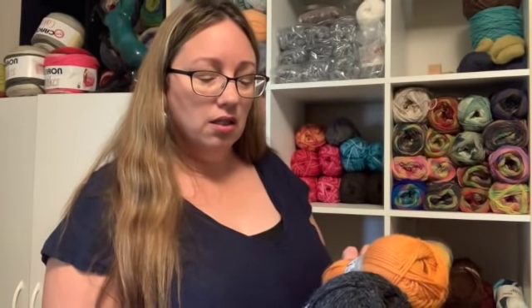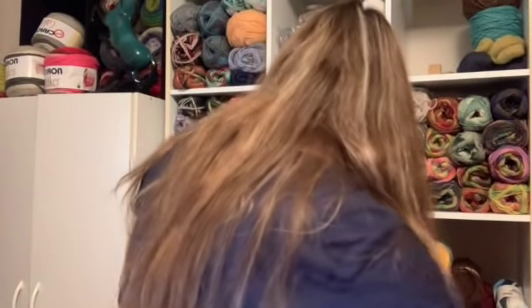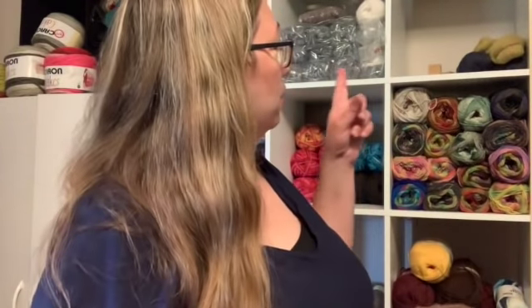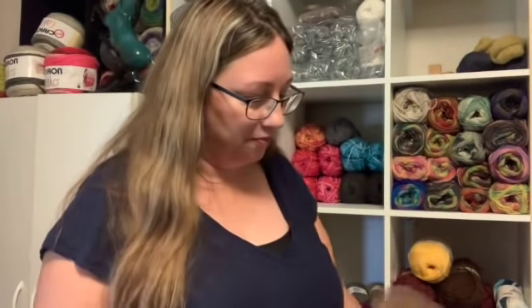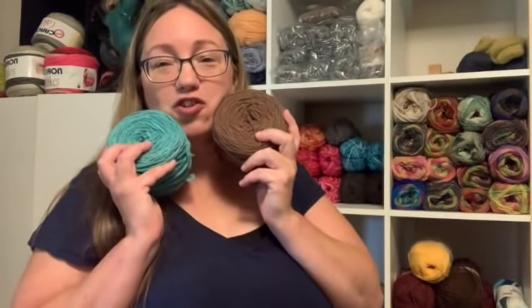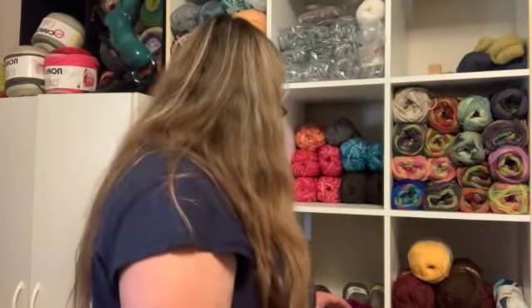Those will go over where I had my worsted acrylic. What's that over there? Oh there's some nice stuff up here. Can you guys tell by the look if it's Briggs and Little? I can usually tell by the look, and if you're not sure, just a quick touch - it feels really woolly, rustic-y, sheepy. That's what it feels like.